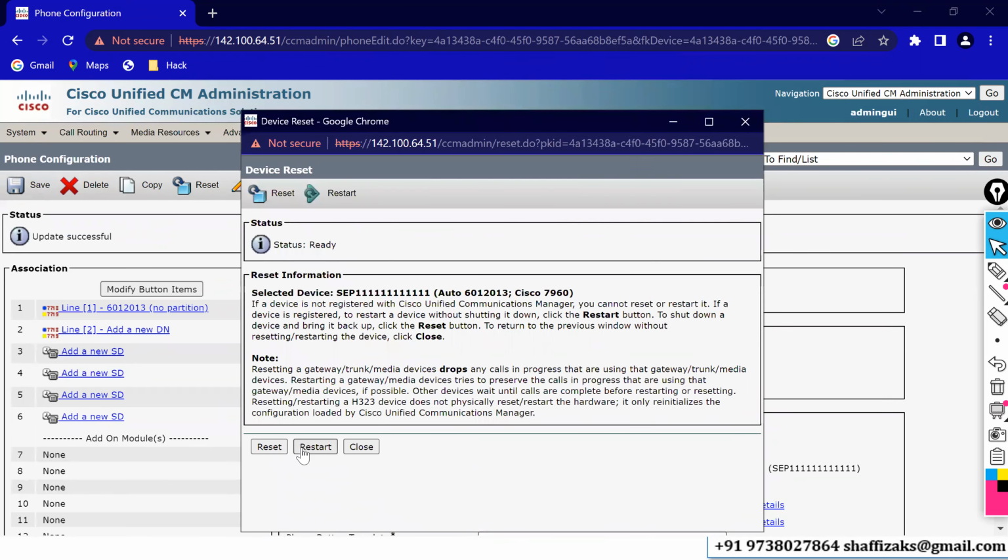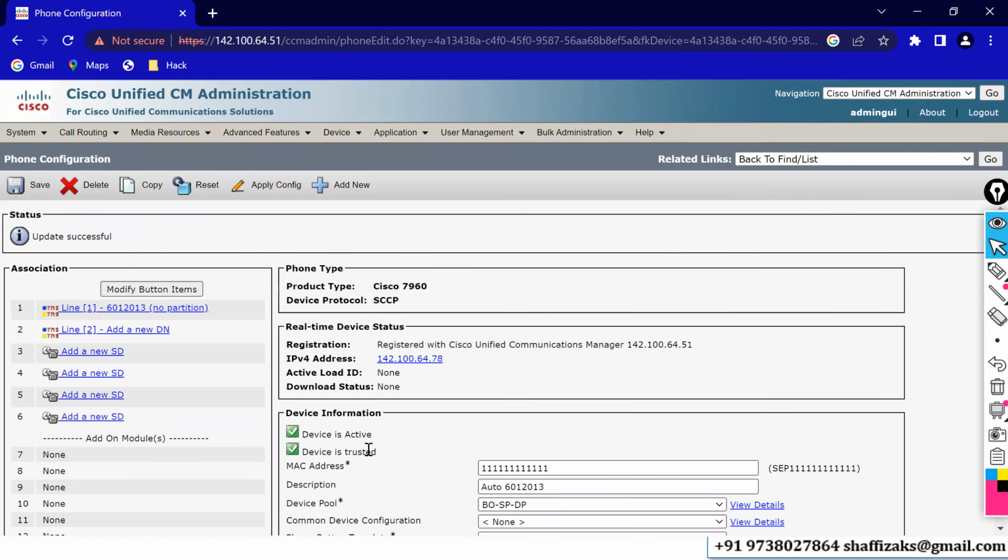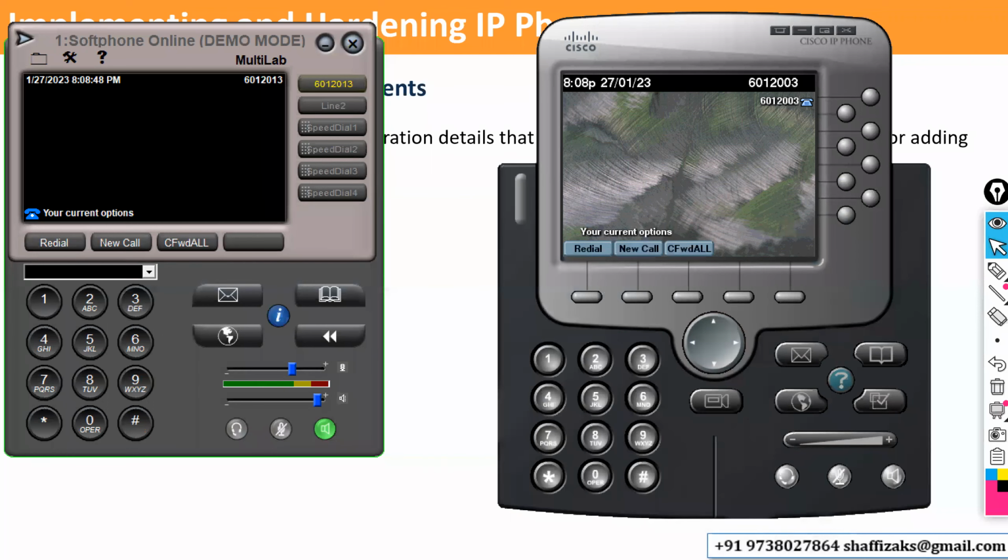The IP phone will not move from branch office to this one. Is it possible to take this one phone? You can move, but it will be registered through internet, right? It will be registered there. That configuration will take. All right, now okay. This is in headquarter and this is in branch office.